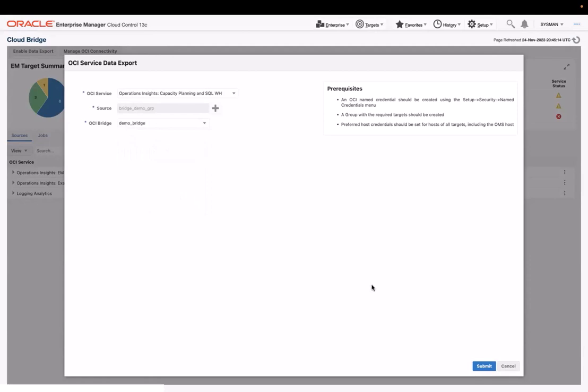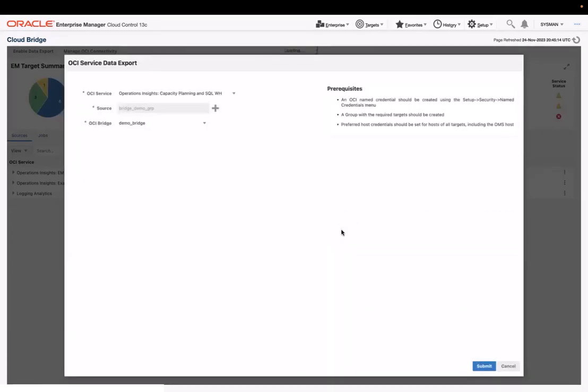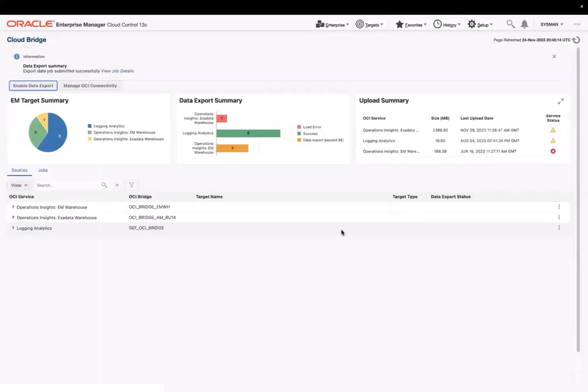Next, I select the name of the OCI bridge that I set up previously. Click Yes to confirm the preferred host credentials are set up for all OMS hosts and agent hosts monitoring the targets. Click the icon to refresh the page.